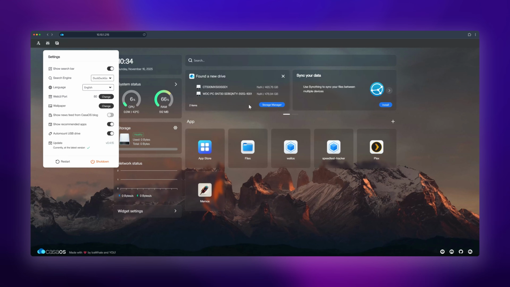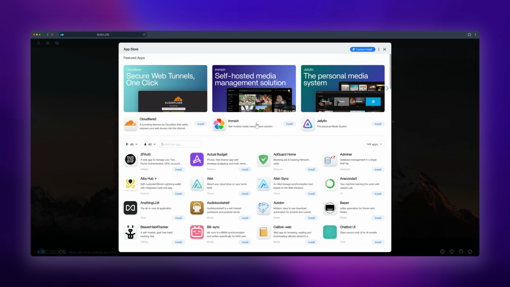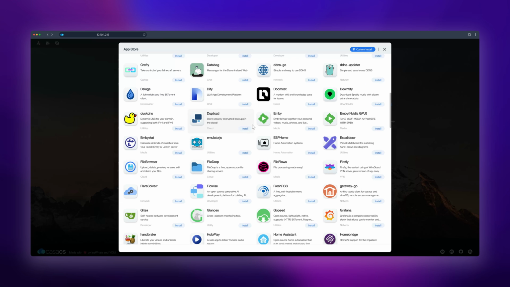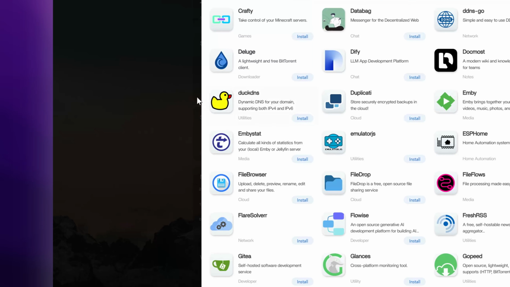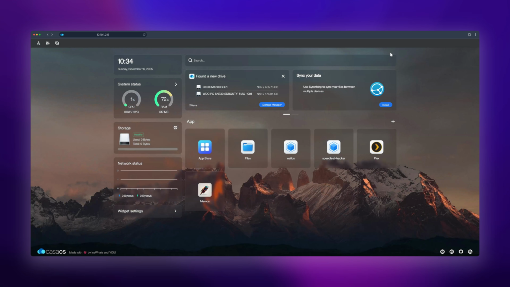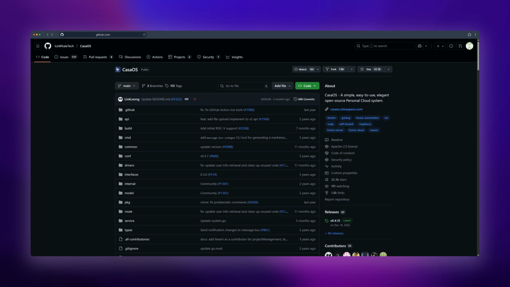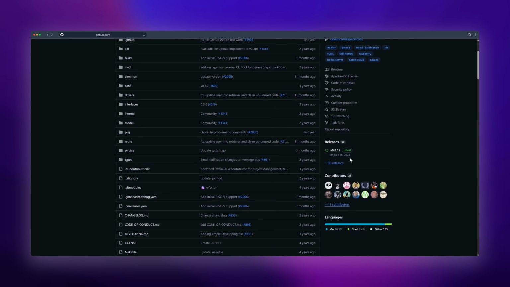One of the things, guys, that I like about CasaOS, as you guys know, is the simplicity of use, the very simple and beautiful UI with all of these applications that you can install with one click. All of these are the things that I find positive about CasaOS. But the fact that it would have been abandoned, and if you go on their GitHub here, you can see that the last update was on December 18th.